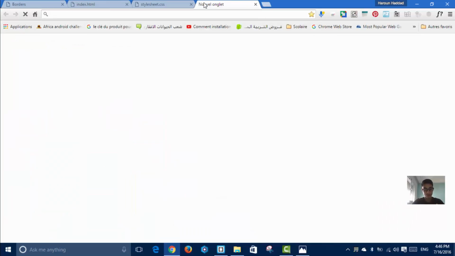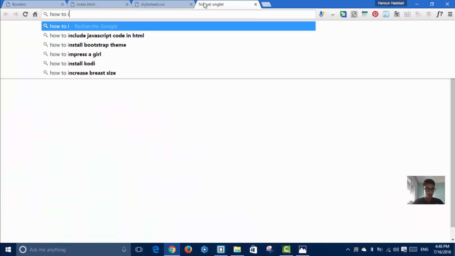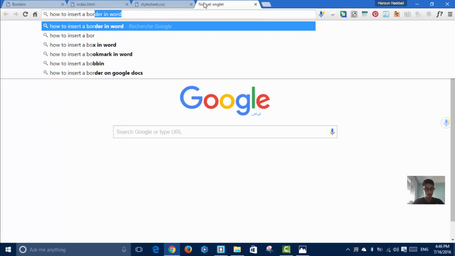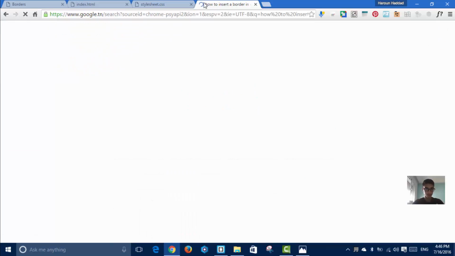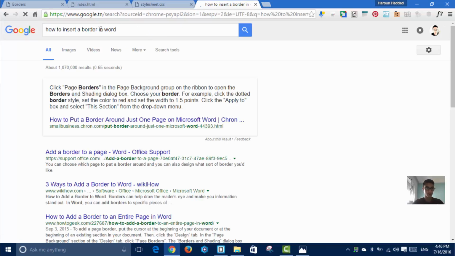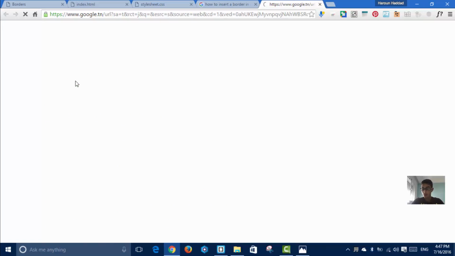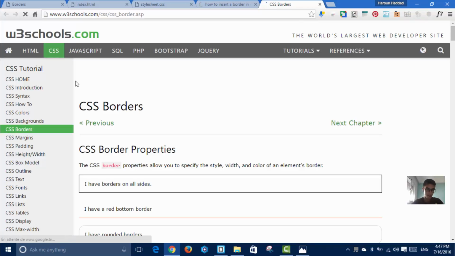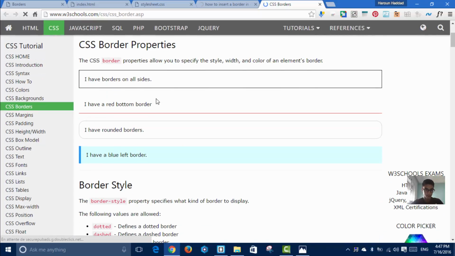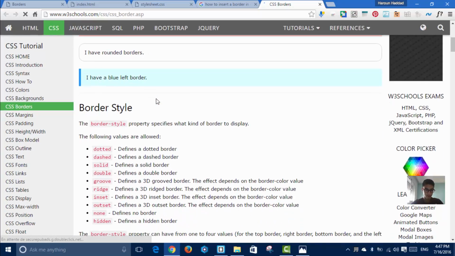I'm going to look on the web how to insert a border in HTML. Really, guys, I don't know what's going on with me, but I actually restarted my course on HTML just yesterday, and I'm still learning CSS.